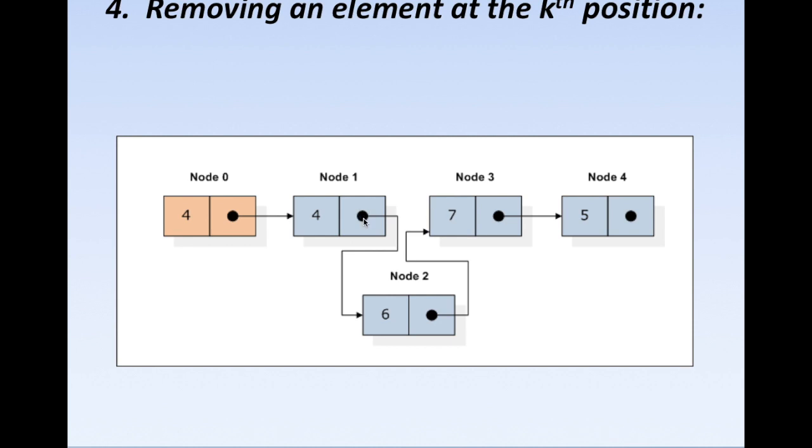In this case, I want to set this pointer equal to the pointer pointing to the node after it. So before I delete the node, I take the address from it and give it to the node before it. Then the node before it, node 1, will be pointing to node 3. And what I do is that I free the memory that was taken by node 2.